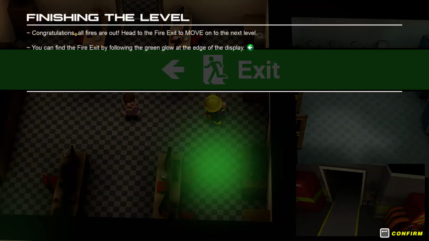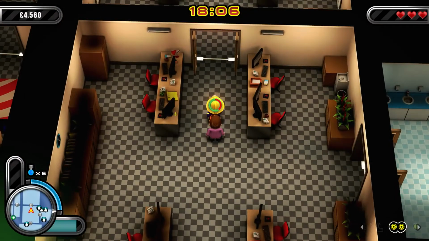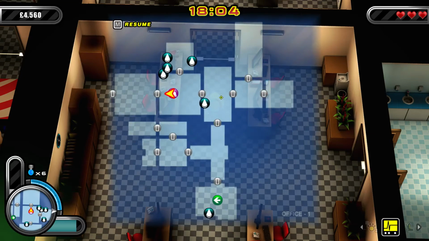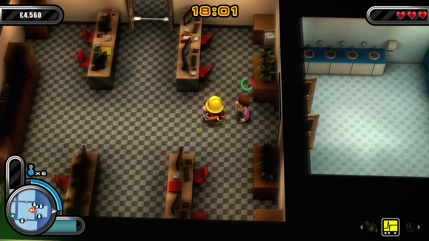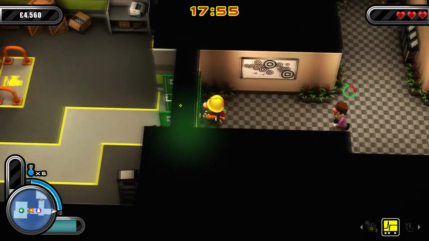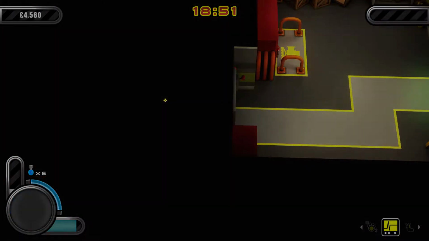And there we go, we put out all the fires. Now we have to go to the fire exit. So we need to grab this guy. Let's put on our heart monitor, make sure we got all the people. Yep, we've saved all the people. We need to go to the right and then down. So that'll be this way. Nope, that'll be this way. And then this way. By right and down, I mean down and left, because the minimap rotates. There we go, saved everyone, and now we can leave.